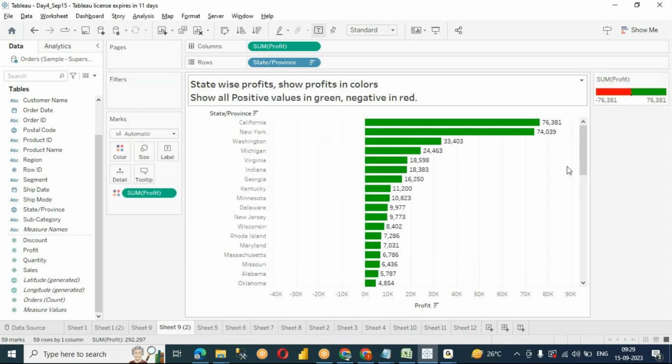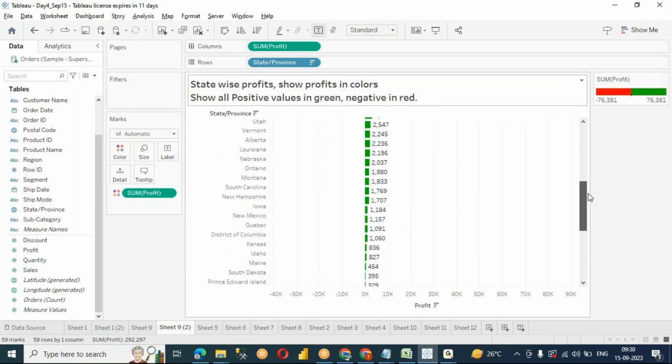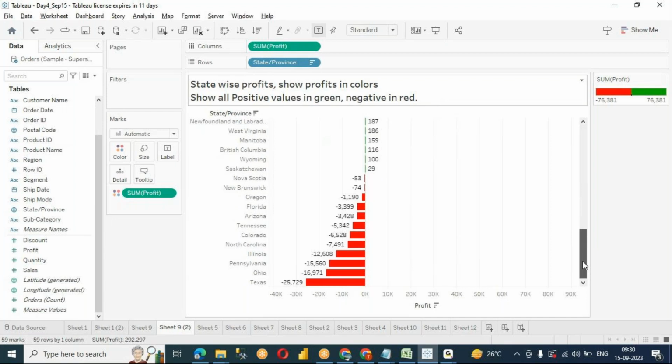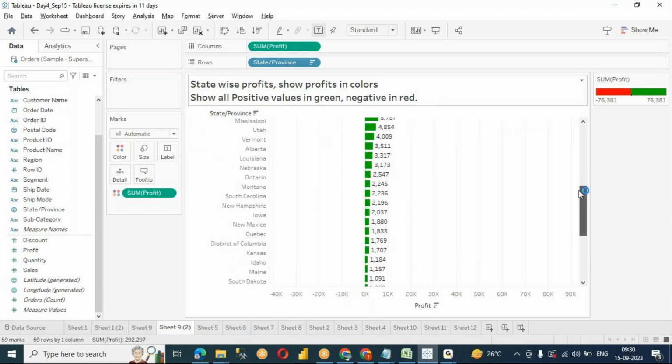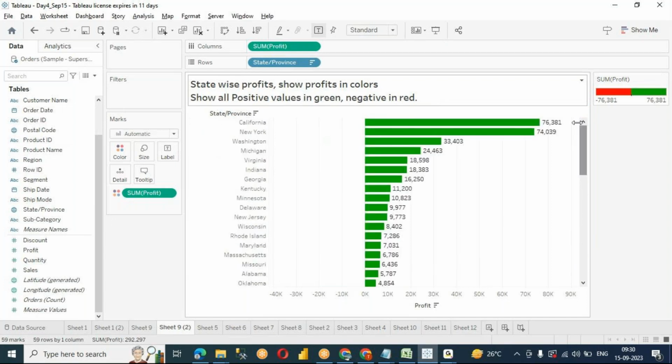Now you can see all positives are in green and all negatives are in red. That's how you can build it without using calculated fields. We don't know what those are yet, but if somebody already knows, this is the trick you can use.